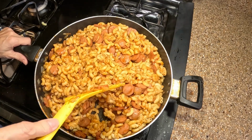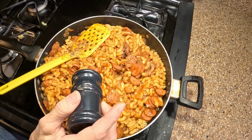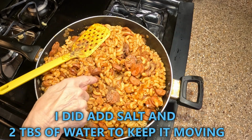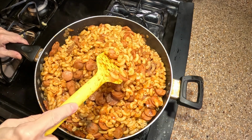All right, let me just mix it through, plate it up. I'm gonna meet you at the plate. I'm gonna add just a little bit of pepper. She didn't say anything about pepper, but I'm not gonna add salt because of the hot dogs. Smells good. Oh, here comes Eric.